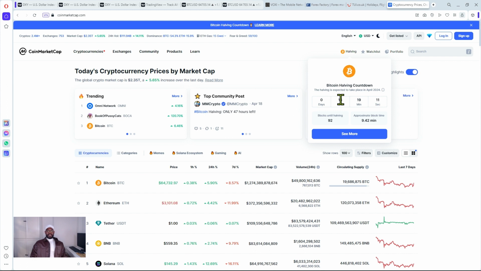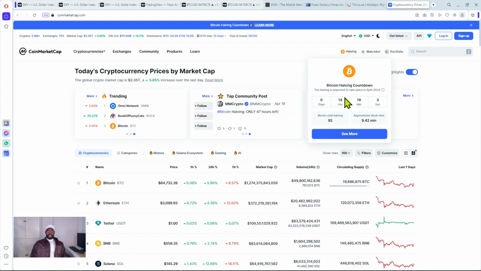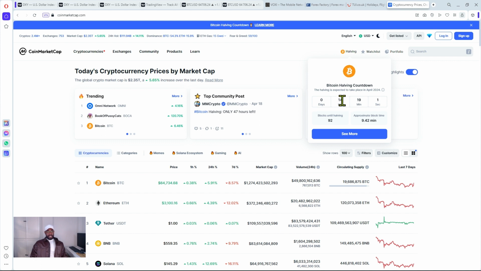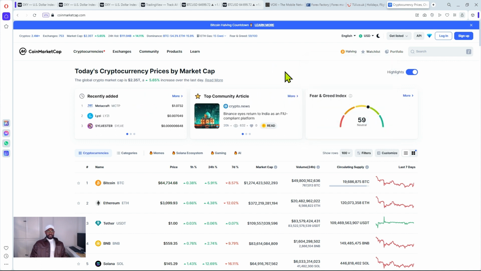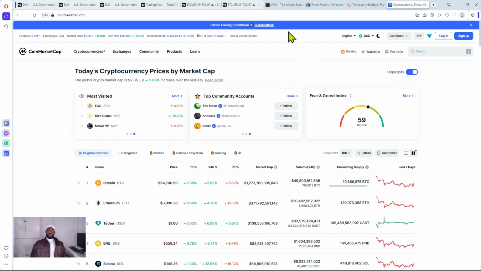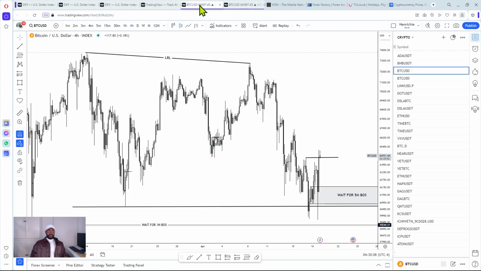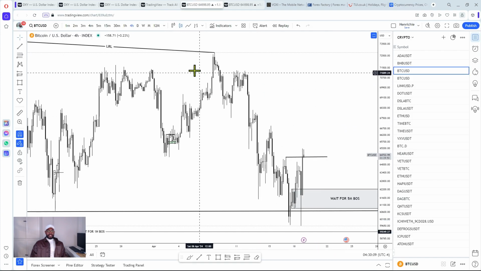So it's either going to be to the upside or to the downside. But that's crypto for you. Anything is possible. Personally, I favor price going to the upside. I want to see higher prices on Bitcoin, and I wouldn't be surprised to see $100,000 Bitcoin. My target on Bitcoin is 140,000. You had it here first, 140,000 per Bitcoin. That is what I'm expecting to see on Bitcoin moving forward after the halving.